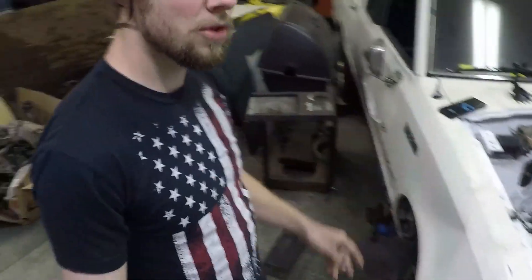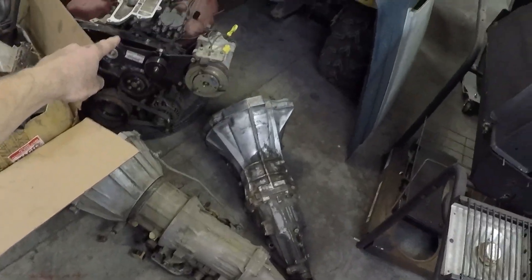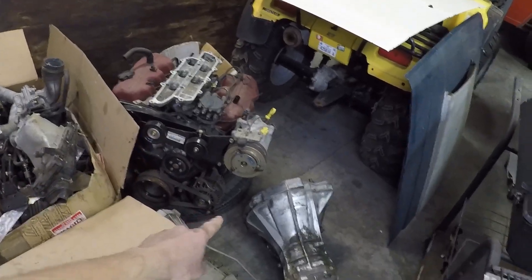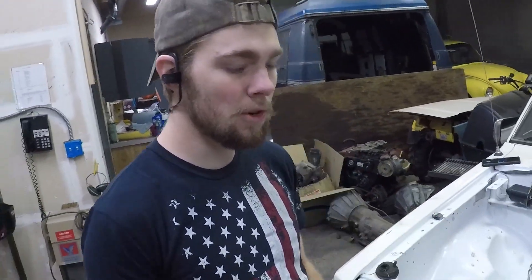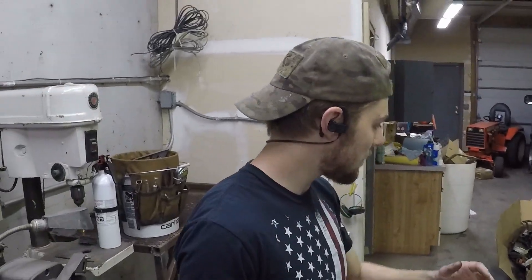We've had a little bit of a change of plans here with the white pickup truck — I've actually got a different motor. We've got a VG30; a buddy gave it to me, kind of landed in my lap. Got 720 mounts with it, a couple of transmissions, and a box of junk. We're just gonna see what happens. I've already got the motor mounts sorted out, so the next concern is the front crossmember. We're gonna stick the motor in today and see what kind of modifications we can make for oil pan clearances and stuff.